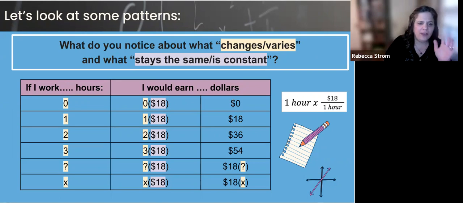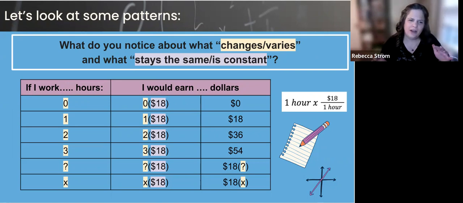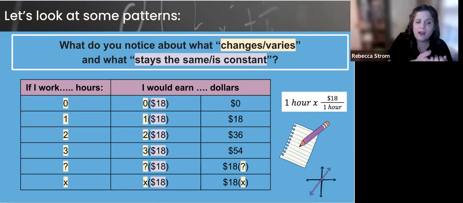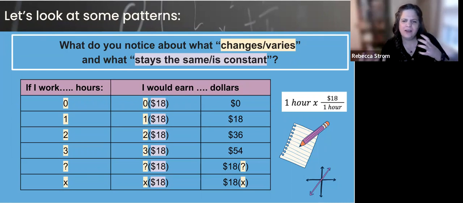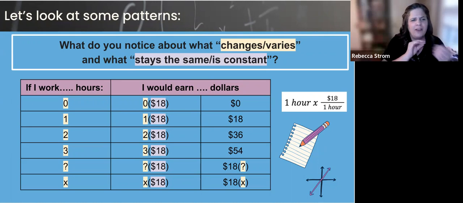Now, as we're looking at this relationship, we've kind of gotten the idea of the relationship. We know that what is constant is that 18 dollars. What changes is the number of hours I might work. What else we know is that in that standard, it mentioned the idea of dependent and independent variables. I know that can be a challenge to separate, but looking at this equation, what do you think is going to depend on which one, as in what information depends on what?